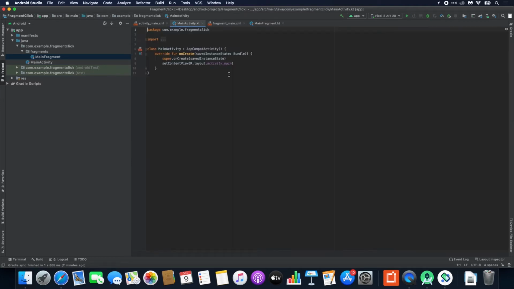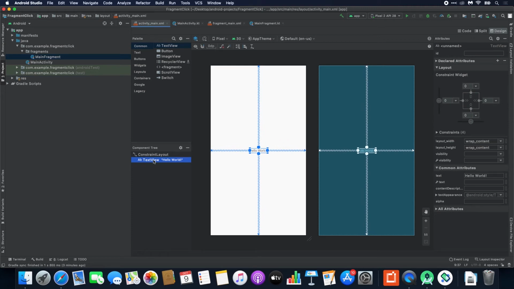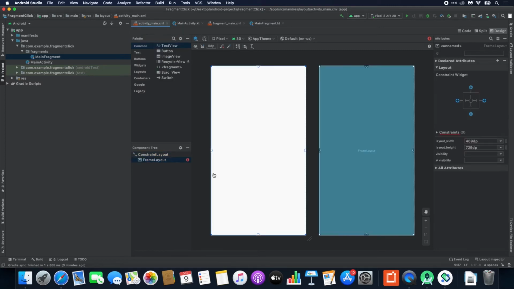Now I'll go to here in this main activity, in the activity main XML file. I'm deleting this text view. It is already a constraint layout, so I'm gonna add one frame layout here. Frame layout. I'm gonna add these constraints and one ID for this frame layout. Frame layout.